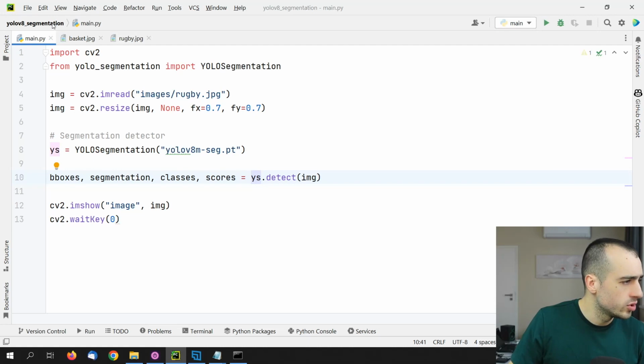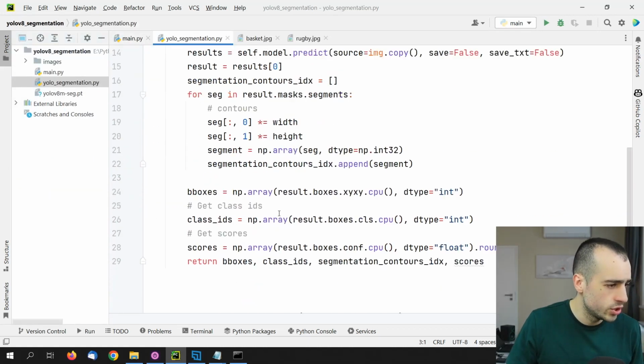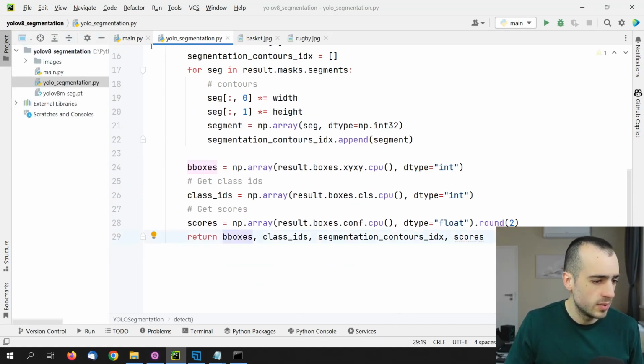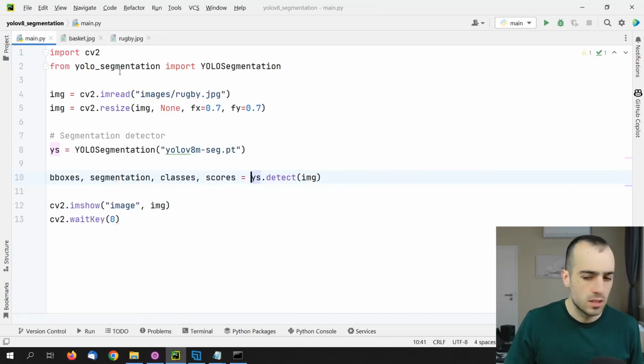I'm not sure about the order, let me just quickly check. Box, classes, segmentation, and scores. So I mixed the order. So we get boxes, bounding boxes, classes, segmentations, and scores.